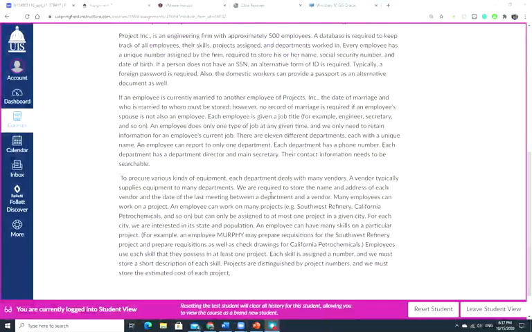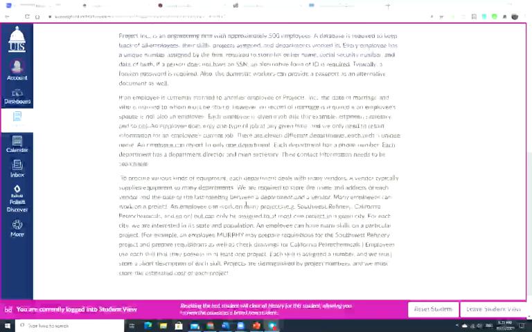Basically, it's a project management scenario combined with some sort of equipment or product management, vendor management scenario. So there are two situations here. One is project management, the other is transaction management. So we will try to do that.